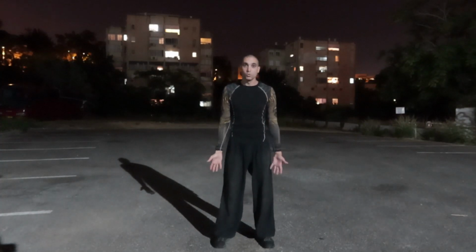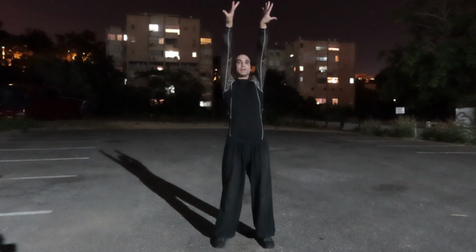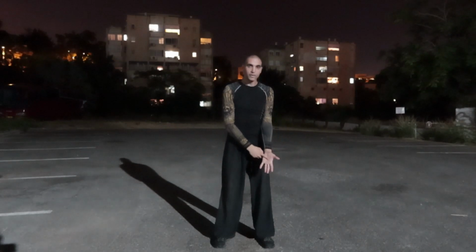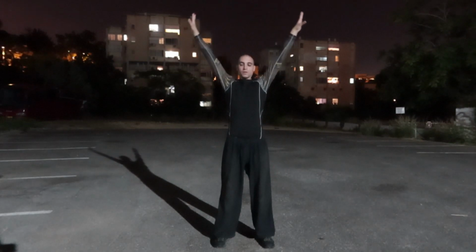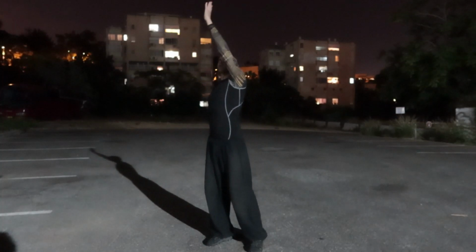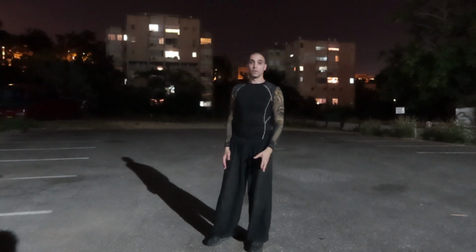We can of course do it with both hands. I rotate completely and try as much as I can to lead the movement with the open palm. Again, up, rotate, figure 8, and down again. Up, rotate, and down again. This is the third drill.